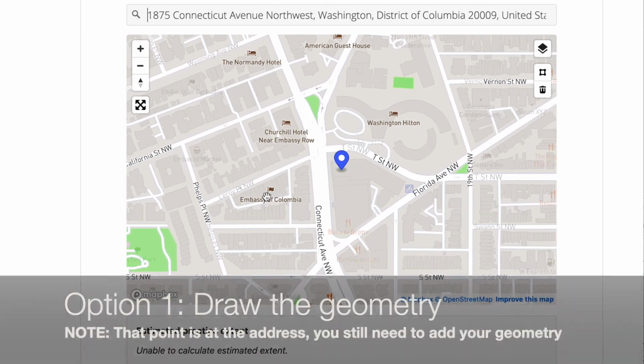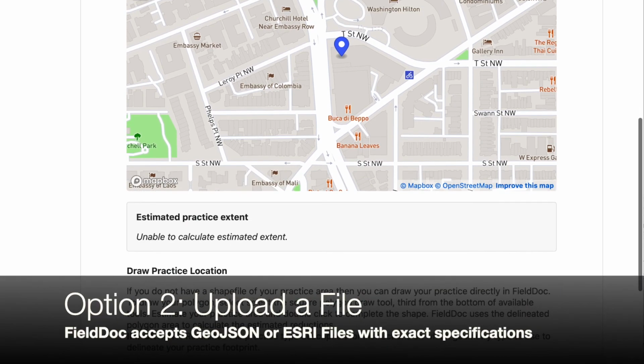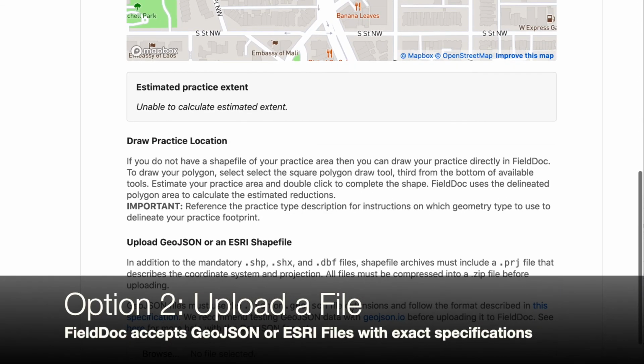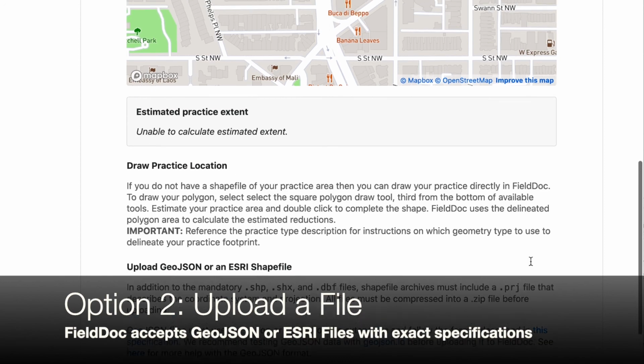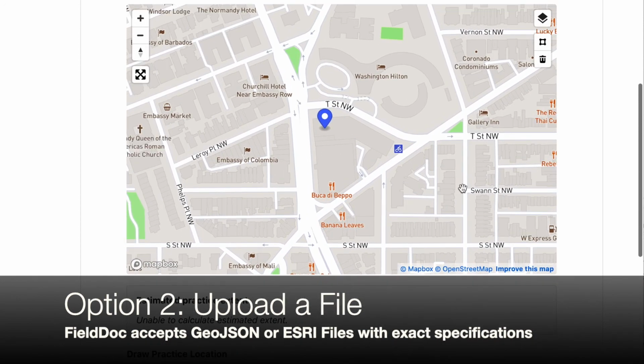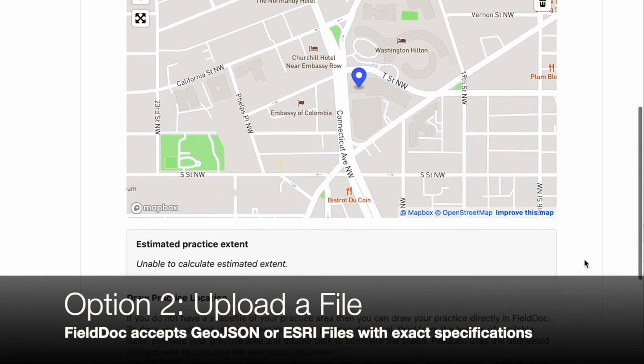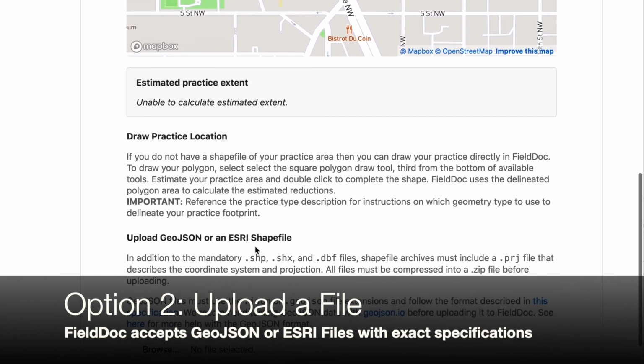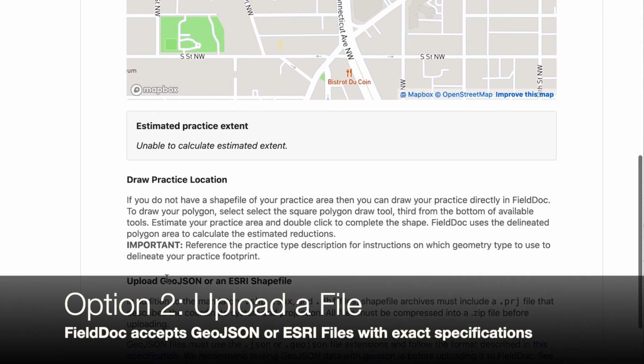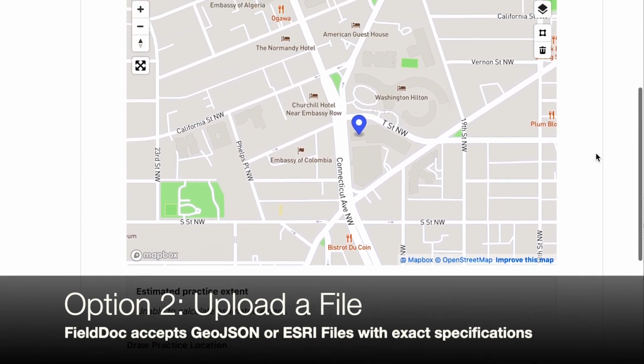Or you can upload a file that has all of this information if you don't want to draw it in the system, if you have that handy. If you are going to upload a file, just make sure that you review the requirements so that it does successfully upload, and so that you're not banging your head against a wall wondering why you're not seeing a polygon there.